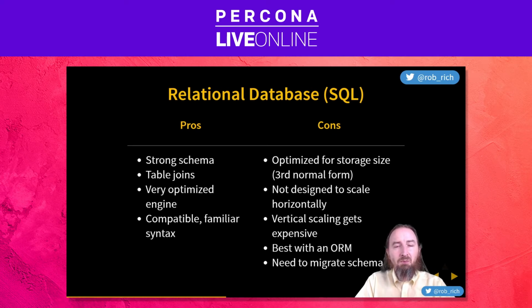On the downside, we may need to, well, migrate that schema from time to time to be able to evolve based on the needs of our application. Ultimately, relational databases were built to optimize data storage. So as we look at third normal form, that's really a mechanism to store data in a small space, which may not be the concern now that we have terabyte and petabyte sized disks. Ultimately, with a relational database, because it scales vertically, we may get to the point where there just isn't a bigger box or we can't afford it.